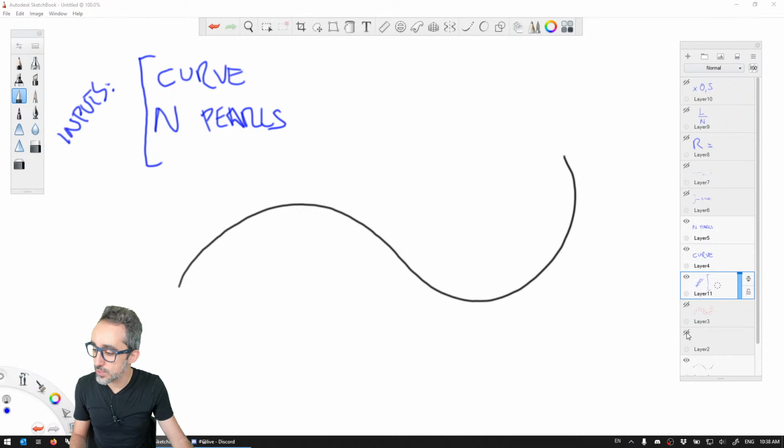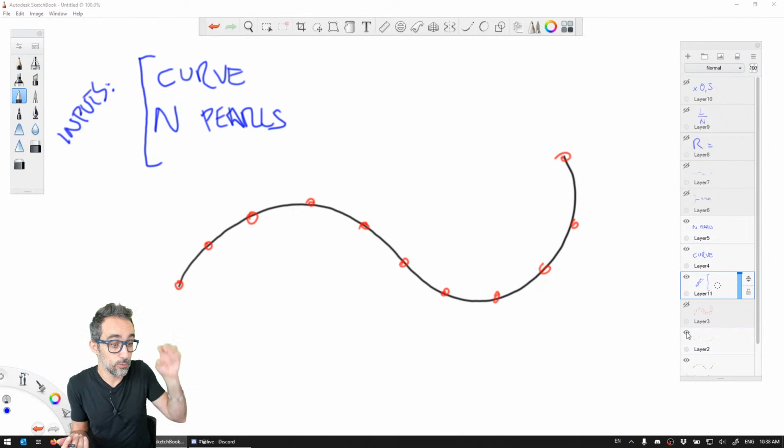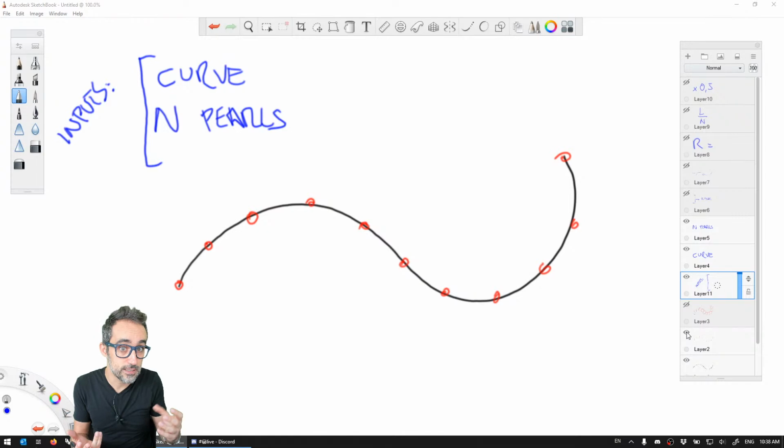So the process that we're going to follow is going to be super simple. The first thing that we're going to do is divide that curve into an amount of points equally distant to each other, equal to the number of pearls, all right? And then we're going to place spheres on top of them. But what we need to know first is how big those spheres are going to be. And for that, we need to follow a simple rule to find the radius of the pearls. I'm going to give you 2 seconds to think about that. So pause this video, think about how you would do it, and then come back.